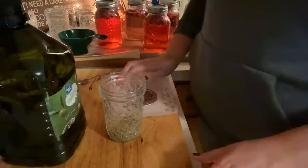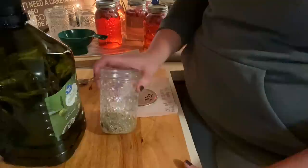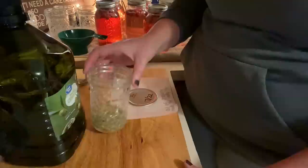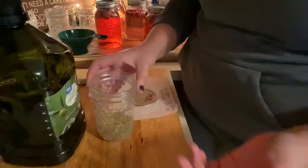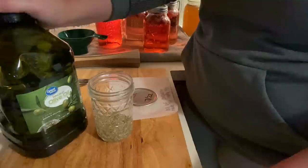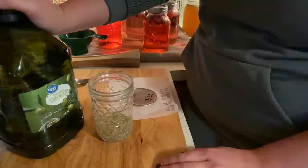I have three more recipes to share today. This next one is a very simple oil of oregano. I'm using a bigger jar because I don't have any half-pint or jelly jars available — they're all full in my pantry downstairs. You can use a smaller jar. Basically you're going to do approximately equal parts of dried oregano and your oil of choice. I typically use avocado oil but I'm completely out, so I'm just using olive oil — it'll work the same. I prefer avocado oil but olive oil is a great alternative.